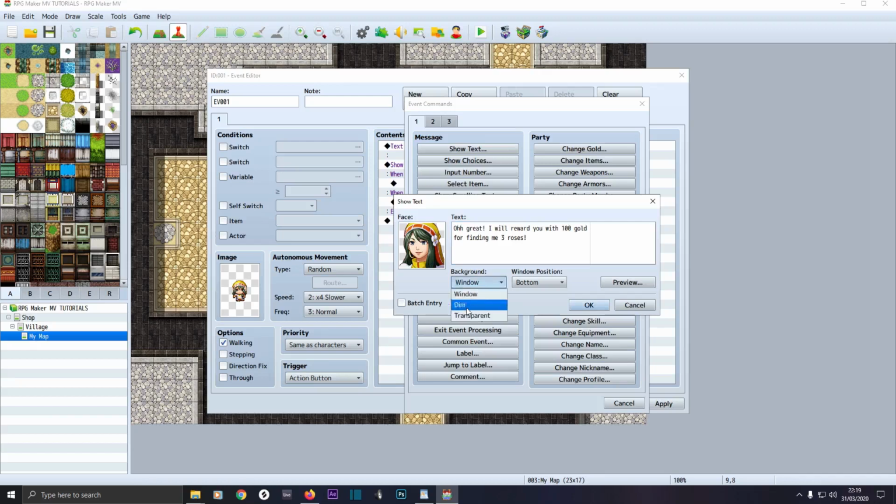Then this time we'll have a dim one, and we'll have it on middle, just so you can see the different window boxes for the text dialogue.